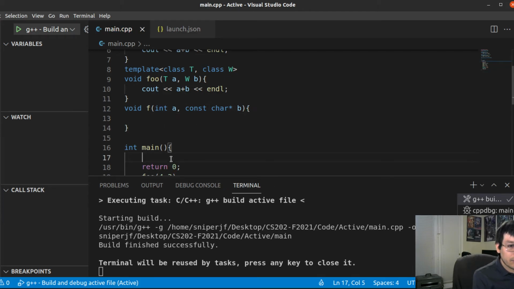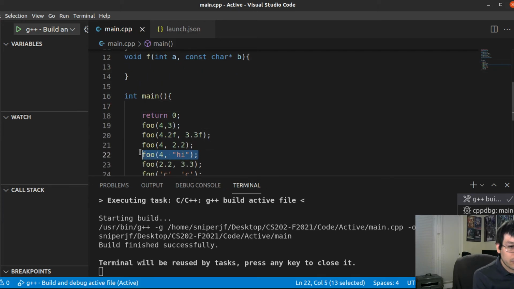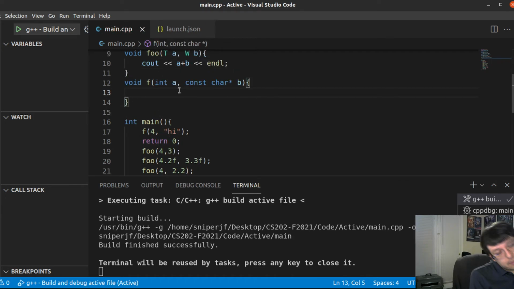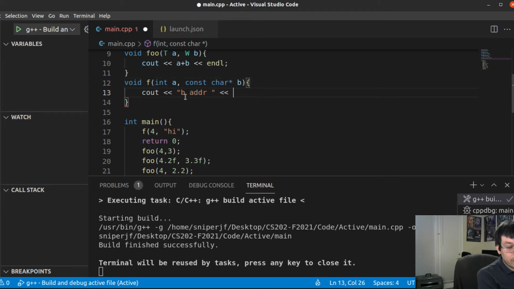And so now we're going to do the function call up here, and we're just going to call this f so that we can see it. And then in here, the first thing I want to do is print out the address of b. So we're going to do that by using the address of operator, right?